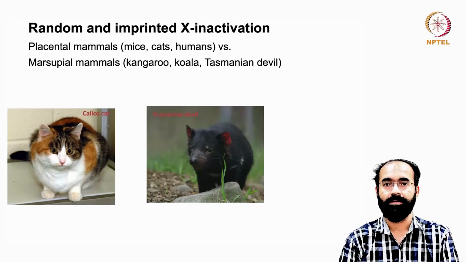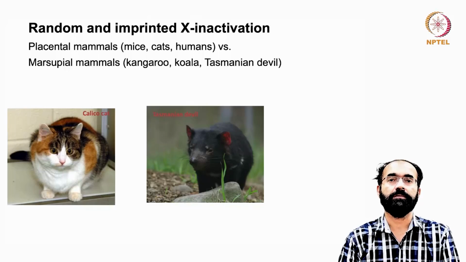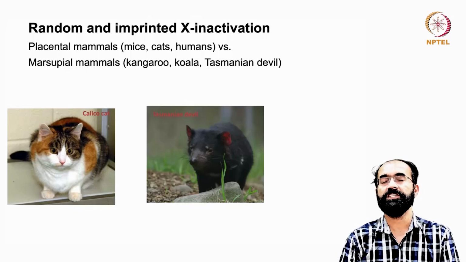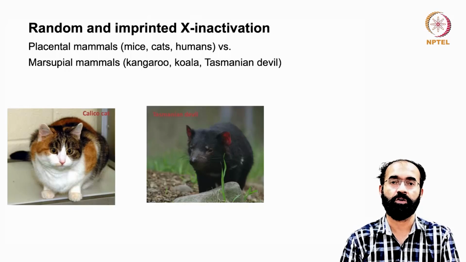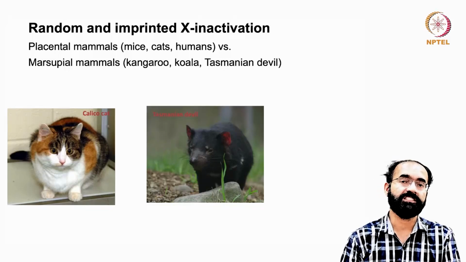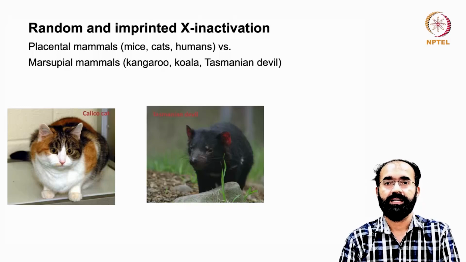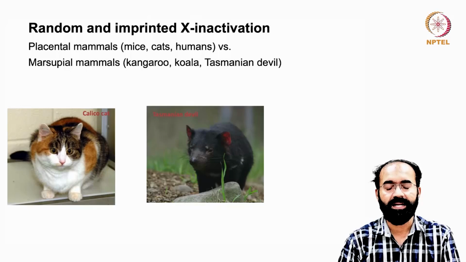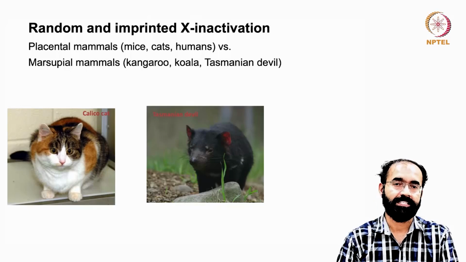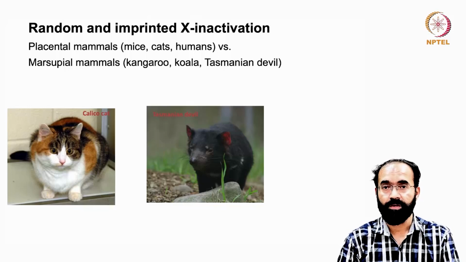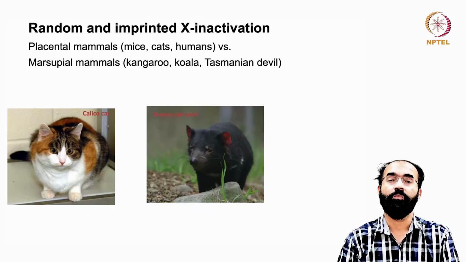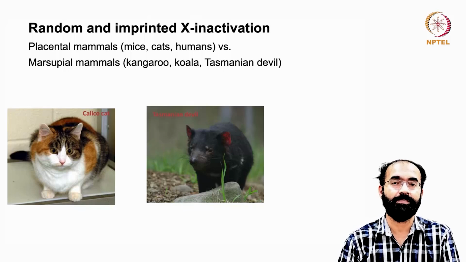So genes are also like that. Some genes, they say, okay, this particular gene should not be expressed. Why? Because this is coming from the paternal copy, or father's copy. Or this gene should not be expressed because it is coming from the maternal copy. Or this should be expressed because it is coming from the father's copy. Like this, the instruction given can easily be called imprinting. So let us see how inactivation takes place in an imprinted manner. In a female, if two X chromosomes are there, one must be made inactive. This is an imprinted behavior, it's a rule, it cannot be violated.